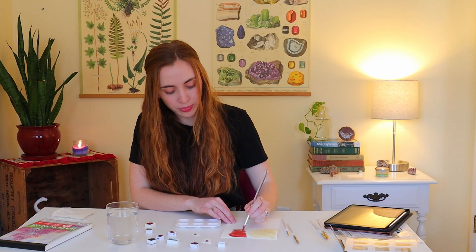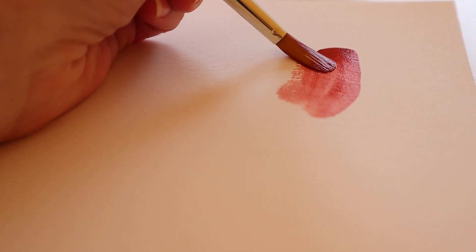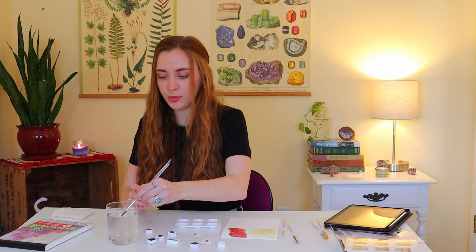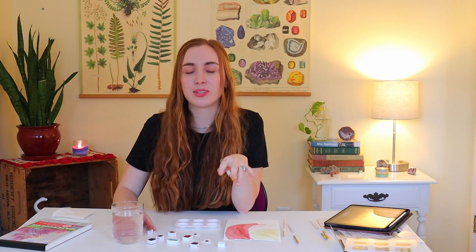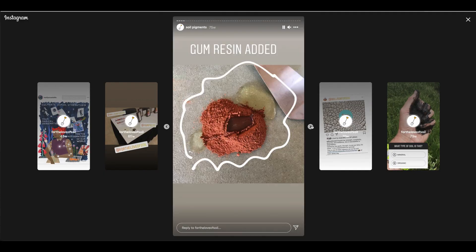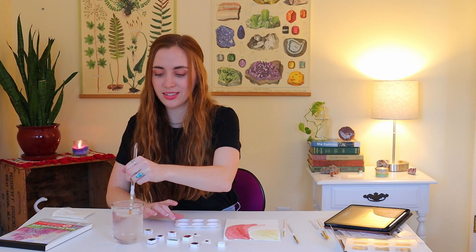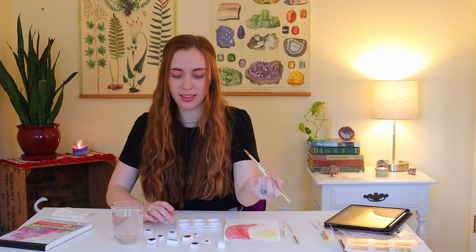This is a nice red soil. I could probably tell you why this is red - a lot of the time when you see red rock or red soil, it's because of weathering processes, a chemical weathering process like redox, reduction-oxidation. Usually that means there is iron in the rock or the soil and when it reacts with the air, it creates this red color, and it's beautiful when turned into paint. Following their Instagram is a great idea because you can see the process of how they make the paints. Karen posts really cool videos showing when she gets the soils and what she does with them - you can watch the process of a new soil pigment collection and then buy that same collection.